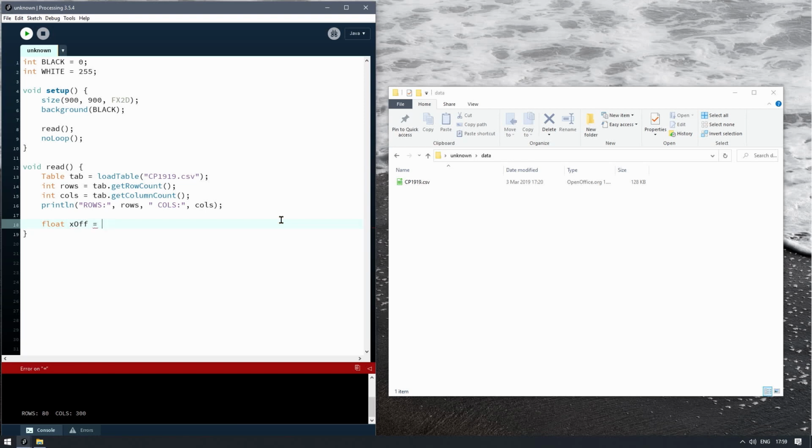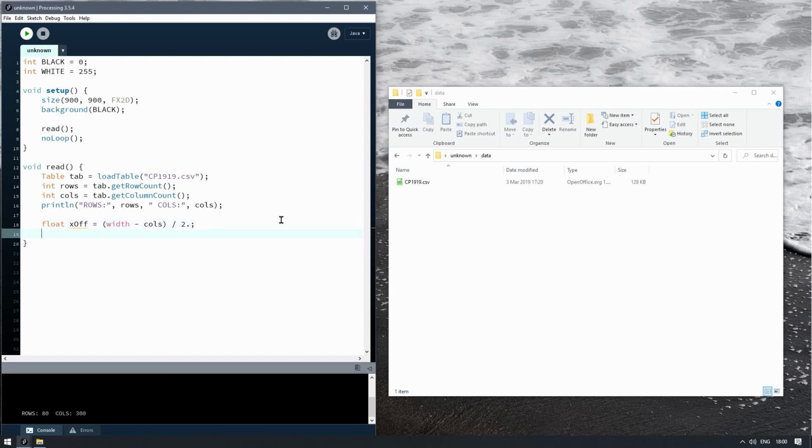And I'm going to center this on the screen. So I've got 300 columns. So if I do 1 pixel per, then I've got 300 pixels wide. So to center, I take the width minus the number of columns and divide by 2. Okay, that kind of makes sense, except divide by 2, float. Thank you. Otherwise I might be in trouble there. I would be in trouble.